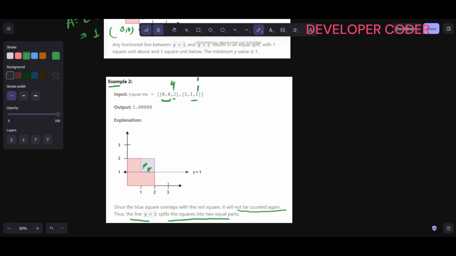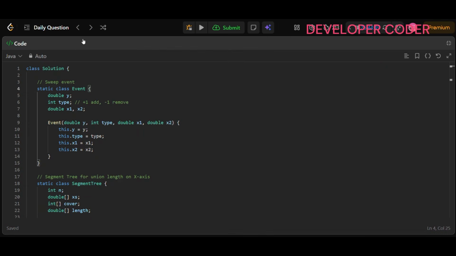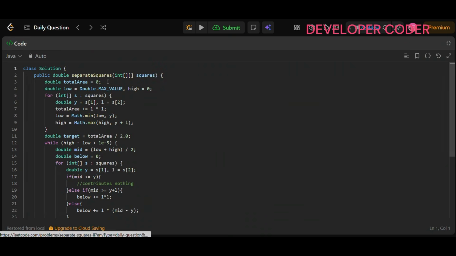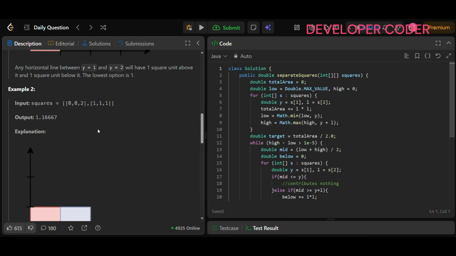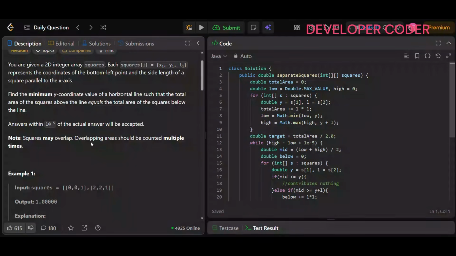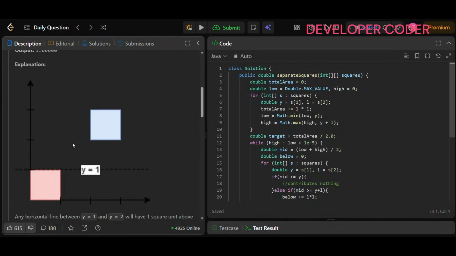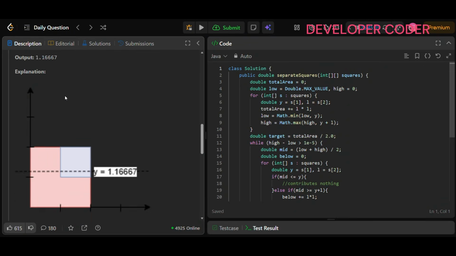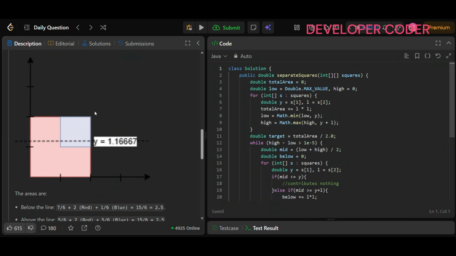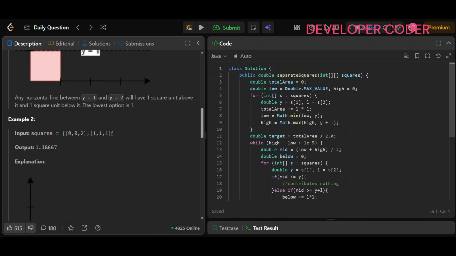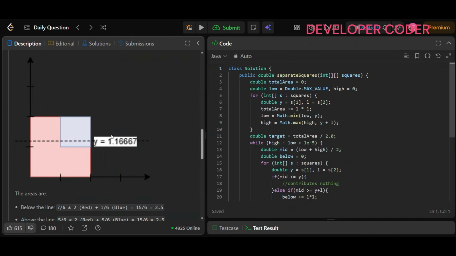If you see part 1, let me show you part 1. So this is part 1. In part 1, the same examples are given, but the only difference is that overlapping area should be counted multiple times. And here in example 2, we are calculating 1.16667 as the output, because we are calculating both the areas, the red area and the blue area. The red area overall is 4 and the blue area is 1, so overall is 4 plus 1, 5.